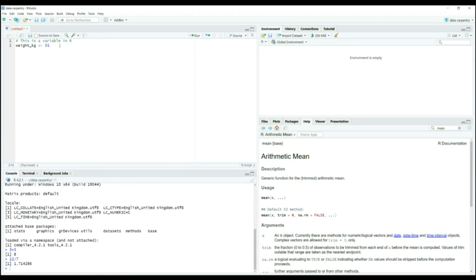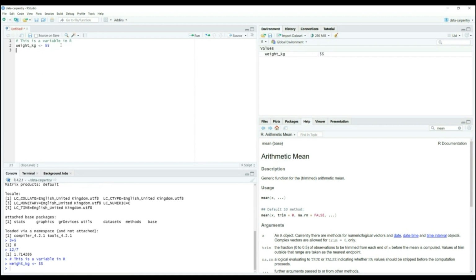If we press enter here, we go into a new line of the document that we are writing. In case you want to execute this line, you need to press Control Enter, and you see at the bottom of my screen that this assignment has been executed.